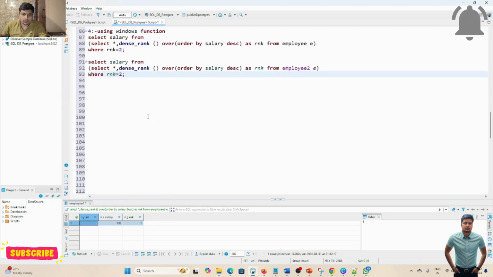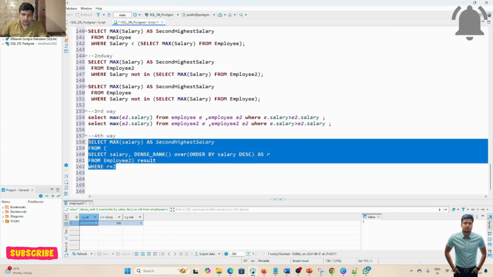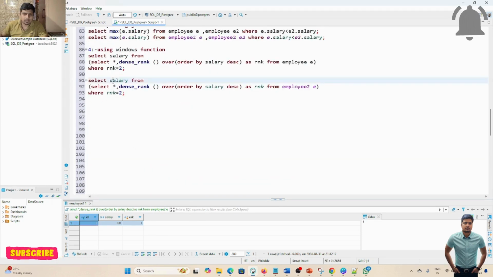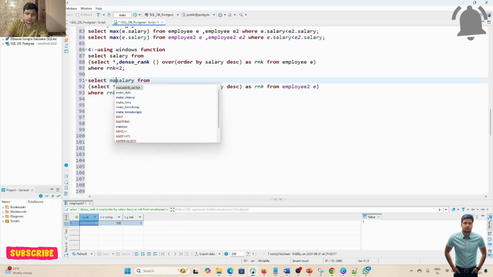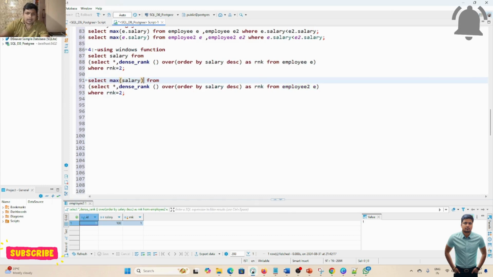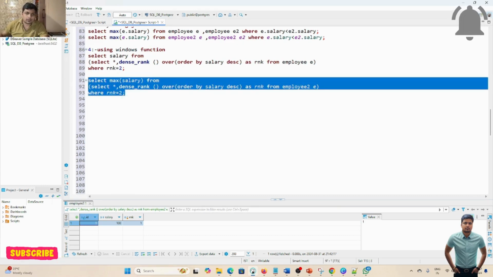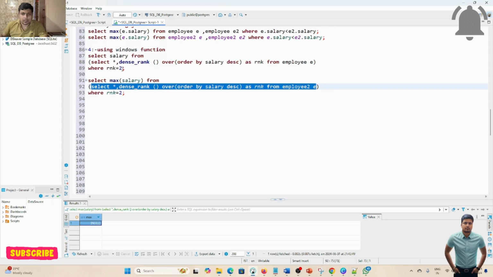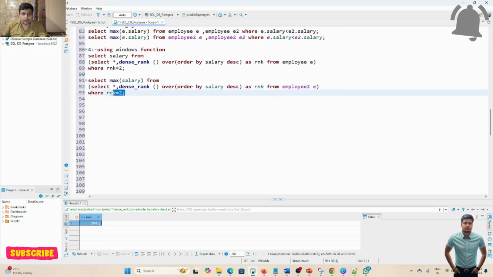So I'm going to stop this video here for the next session. Okay, actually I have not given max on salary here, so I have to give the max. If I give max, it will give the null value, so you will get it this way. But as per my understanding, max is not required because we are using a rank function. And we can put it into a common table expression, call the CTE and give this condition. That will become the fifth way.